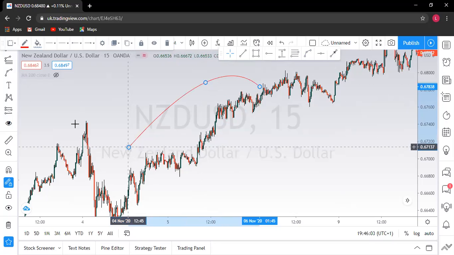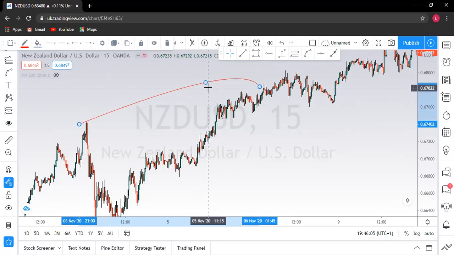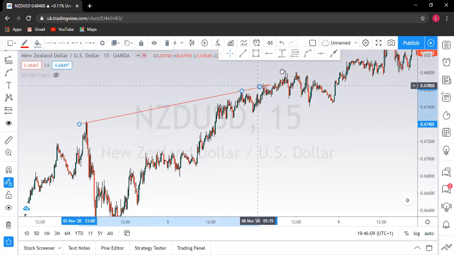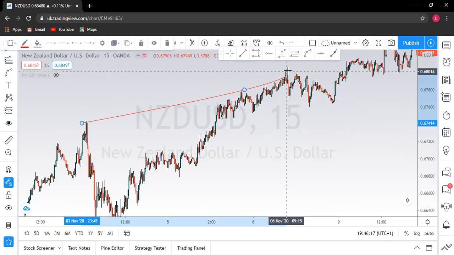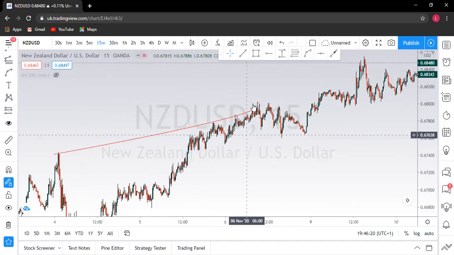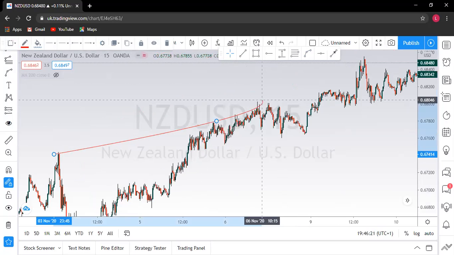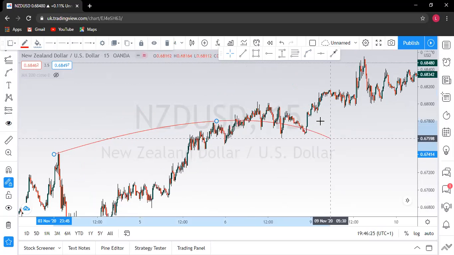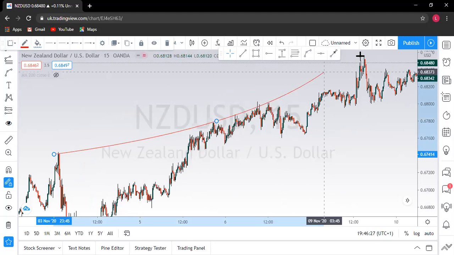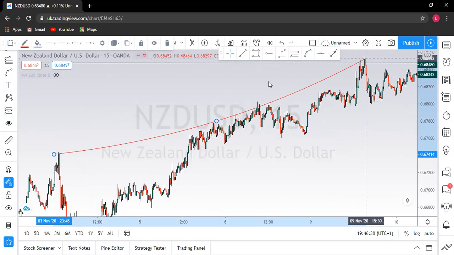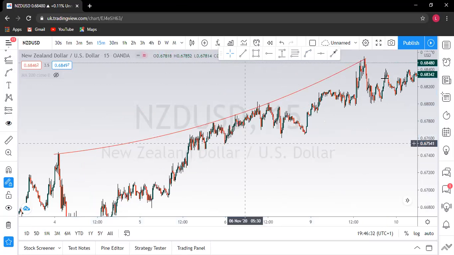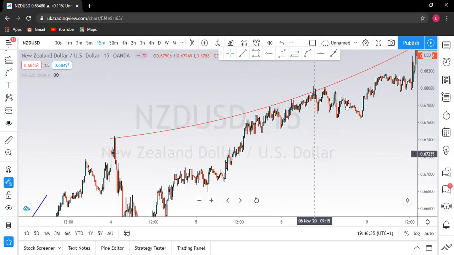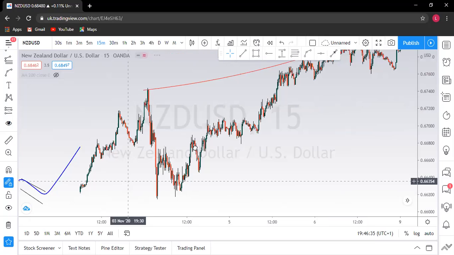Your significant points. This is a swing high. This is also a swing high. This place is a swing high. Then this place is also a swing high. What have I done? This is a swing high. Yeah, this place is also a swing high. Can you see? So that is how to draw your trend line. You don't draw a trend line and make it cross the market like this, you understand? So join your swing highs. This is also a swing high. Can you see it? So that is how to actually draw a valid trend line.